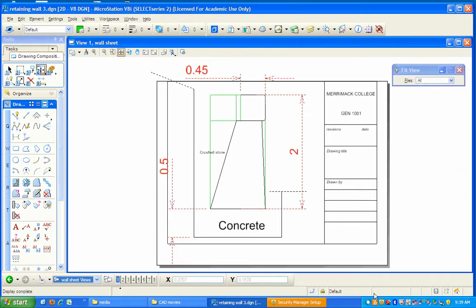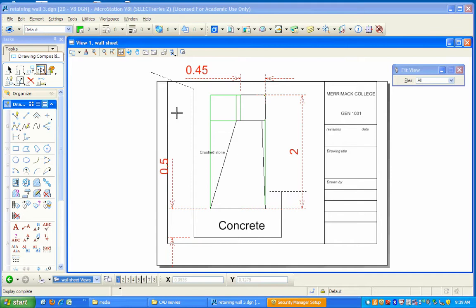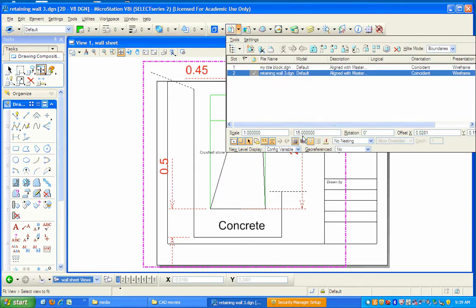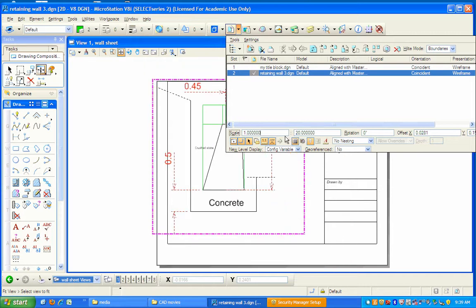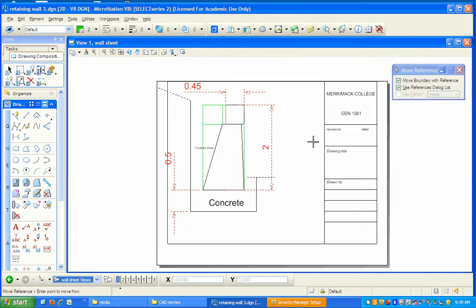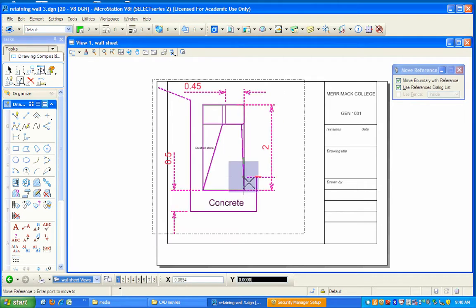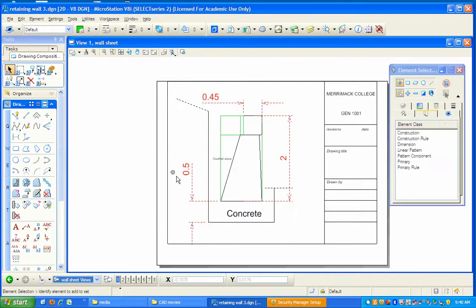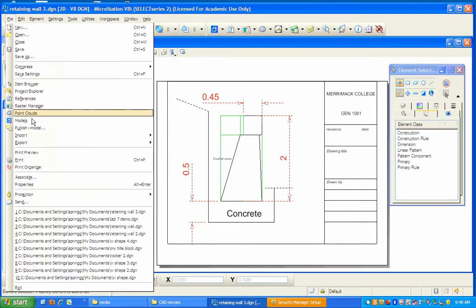Okay. Oh, I forgot one thing, of course. First of all, let me make this right here. Let me make this right. Let's make this 1 to 20, just so that it all fits in there. That's good. Okay, and then we'll move this so that it fits inside the drawing here. There we go. And then we'll print this, and we'll print the sheet. Remember.